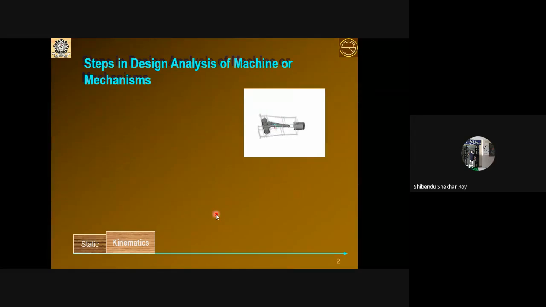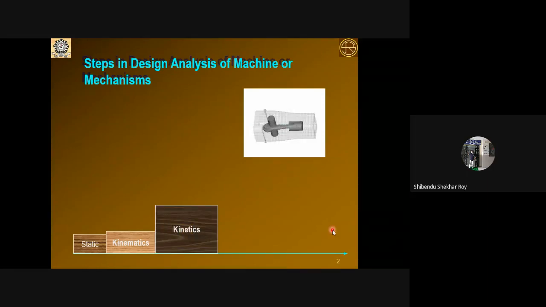We have assumed that the body is rigid, and that is why you can solve kinematics separately without considering the cause of motion. But there is a modern mechanism called the compliant mechanism, where your body is not rigid. So you cannot assume that the body is rigid. For that, only kinematics is not possible, so the theory is completely different. Here, kinematics you can separate out from the total domain of dynamics into kinetics and kinematics, two separate disciplines, because you have assumed the body is rigid.